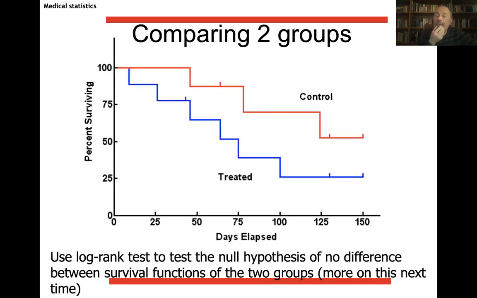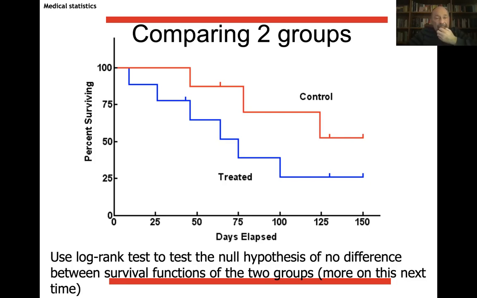So for the comparison, of course, if you want to compare statistically, the fact that the two curves look different, you know, if you look at this plot, the two curves look different. But looking different, as you know from hypothesis testing, does not mean that they are different. To prove that they are different, you should use a test. And a popular test is the so-called log rank test.